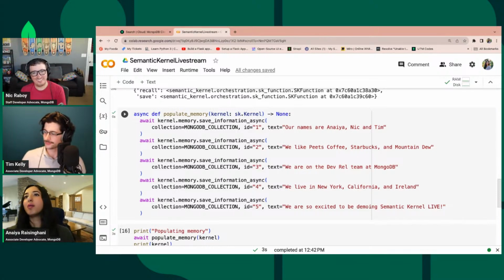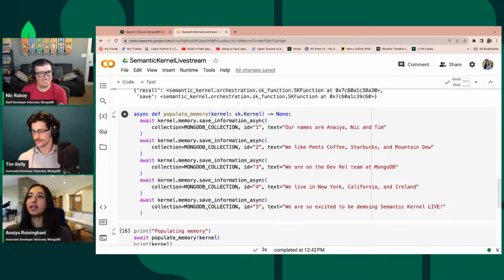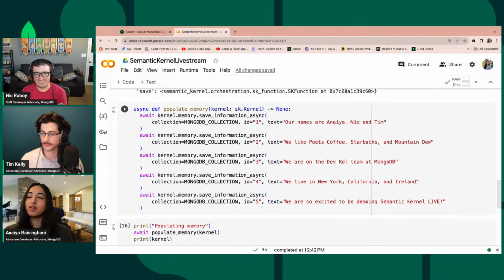I'm assuming it was about this part, the populating memory, adding in your documents. Okay, yes. That's just so that we can all know exactly what's being asked, and we can see it in order, for someone that might be new to Python, because this is Google Colab, it's all Python, and then this too is all Python. I just want to make sure that we're all on the same page. Of course, if you're doing it yourself, I wouldn't say write out every single document, but just for the sake of this stream and for the sake of this tutorial.